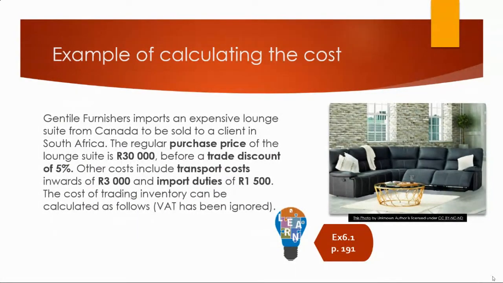Okay, so Gentile Furniture imports an expensive lounge suite from Canada to be sold to a client in South Africa. The regular purchase price of the lounge suite is $30,000 before a trade discount of 5% was received. Other costs include transport cost inwards of 3,000 Rand and import duties of 1,500. The cost of trading inventory can be calculated as follows.